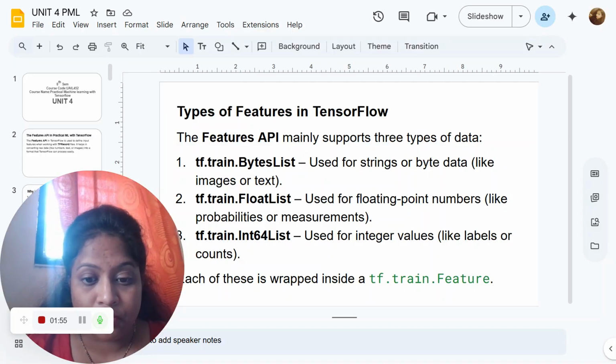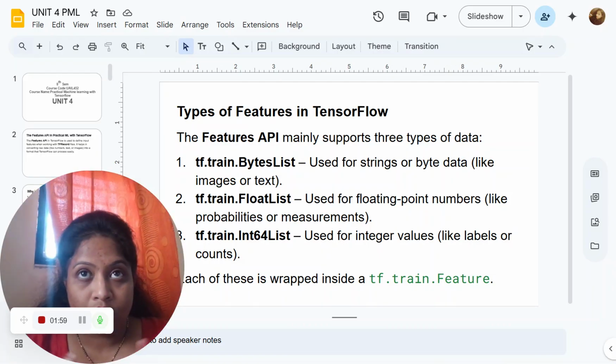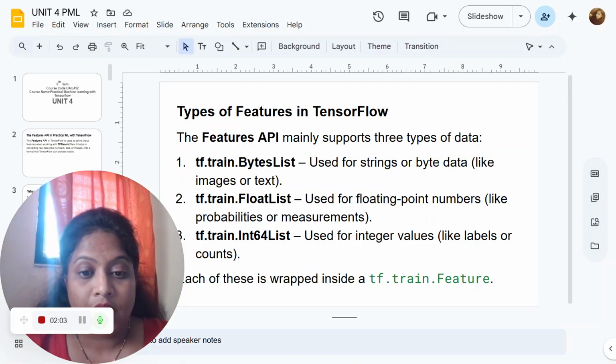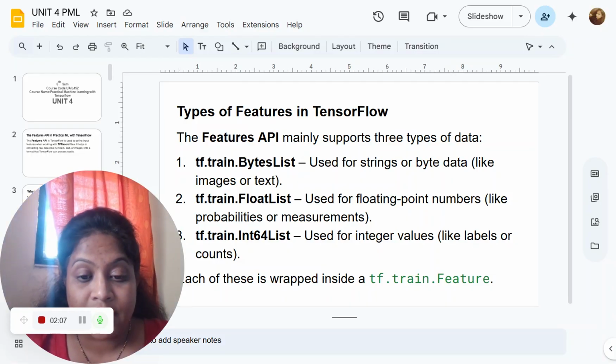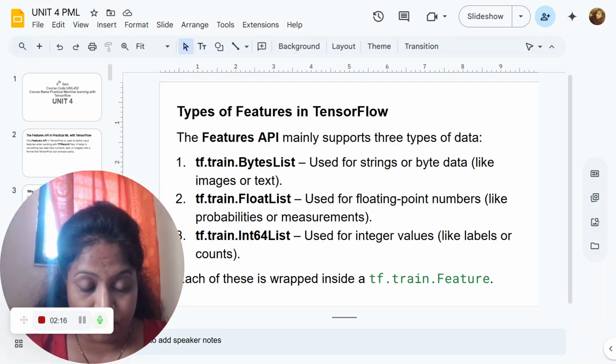What are the types of features in TensorFlow? So all of why we are using the feature API is on these types, right? So TensorFlow defines three main types of features. The first one is byte list, and all of this is certainly taken under tf.train.feature object.